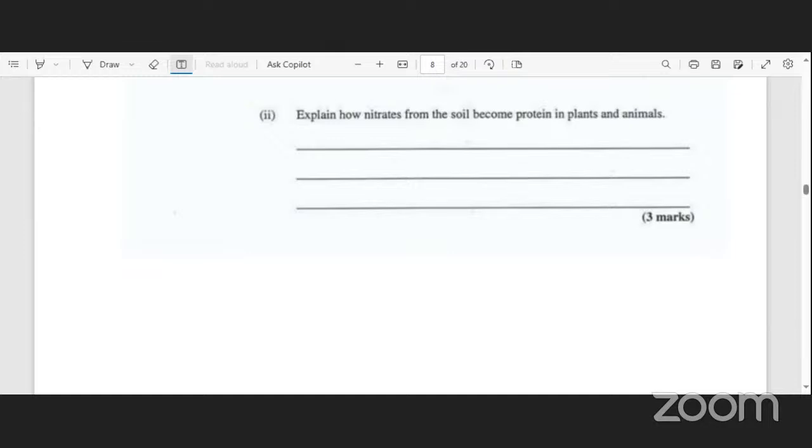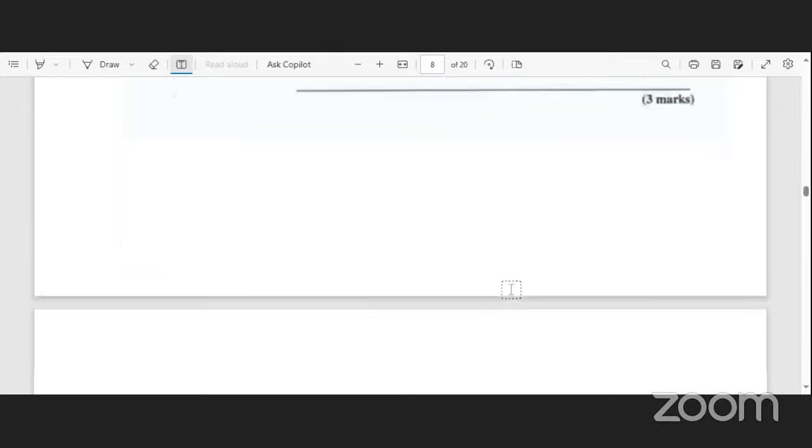So we can look at it in two ways. One, by nitrogen fixation, the nitrogen gas is converted in the soil to nitrates, or we can look at it as nitrification, in which the waste coming from the organisms provides ammonia in the soil, and then that ammonia is converted to nitrites, then nitrates, to be absorbed by the plants and other organisms. So I hope that is clear to all of us.